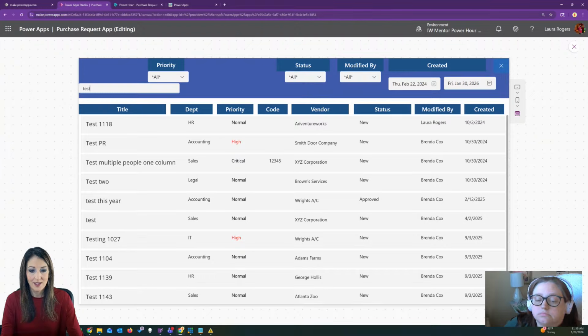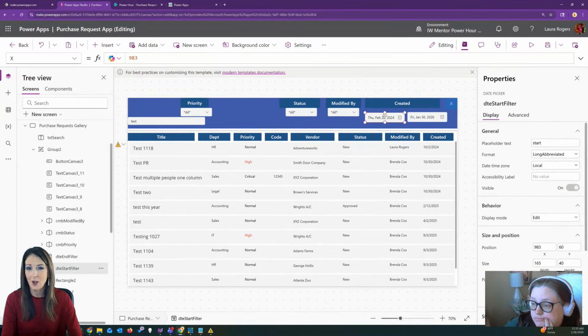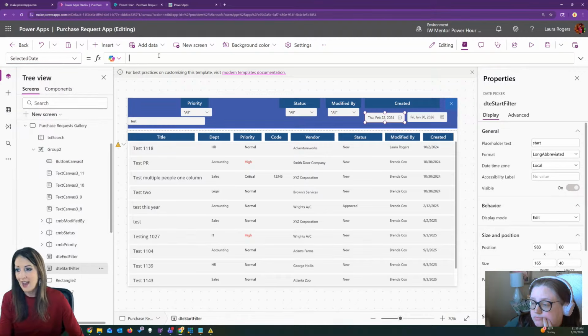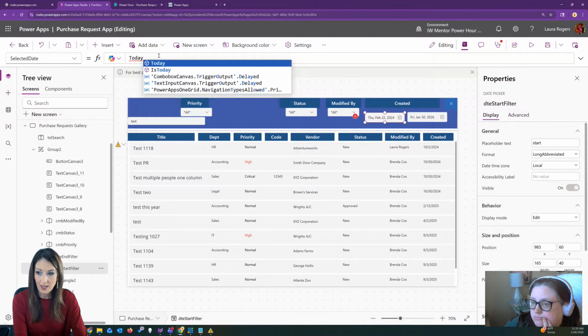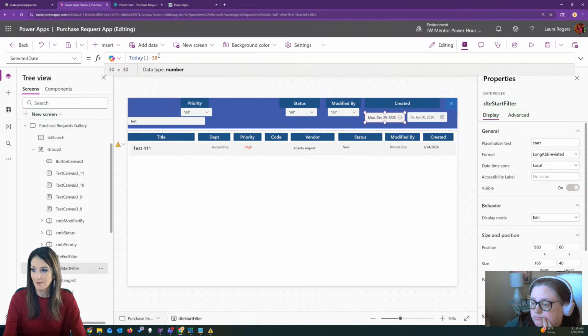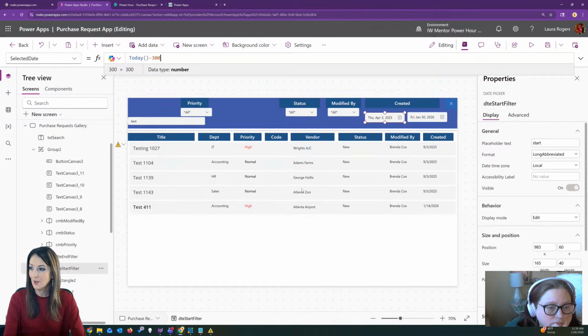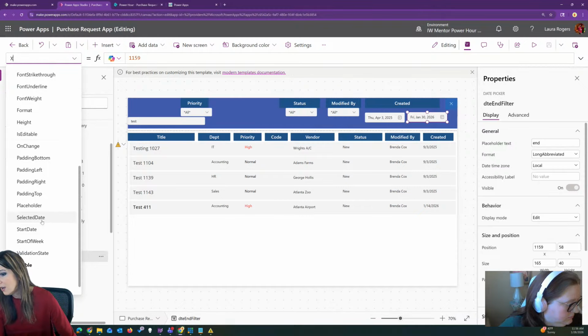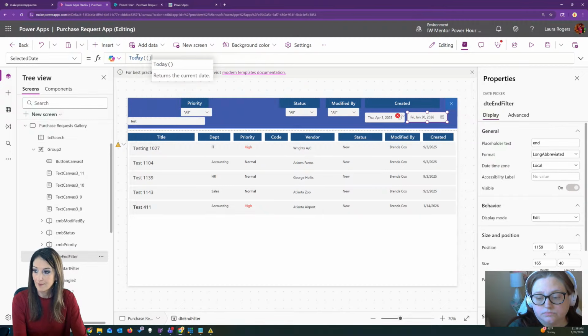Let's see. That was fun doing a date range. Now, if I wanted things to already be on this screen, I could do a selected date and have something in there like today minus 30. Or today minus 100. And that way it would automatically have, I think all those things that I created were a long time ago. There we go. So it's today minus 300. That's almost a full year's worth of items. By default, it'll at least show some items because I could have a defaulted date in here. And then for this other one, the end date, the selected date could by default be today.